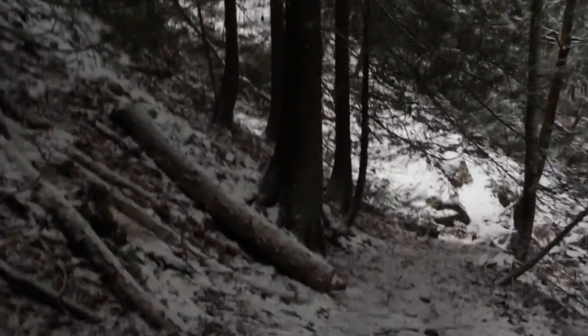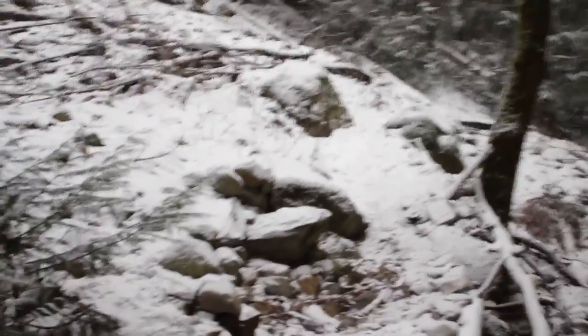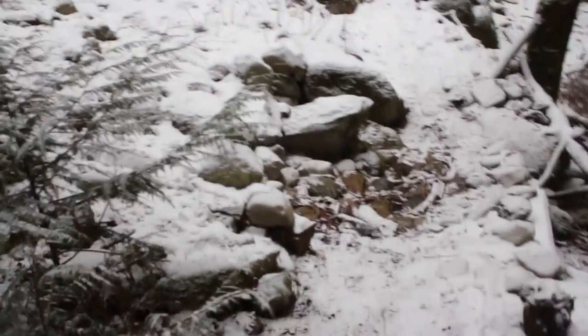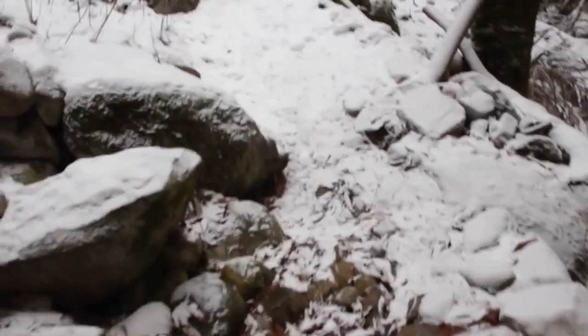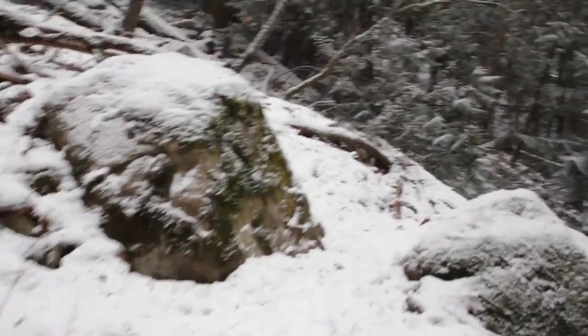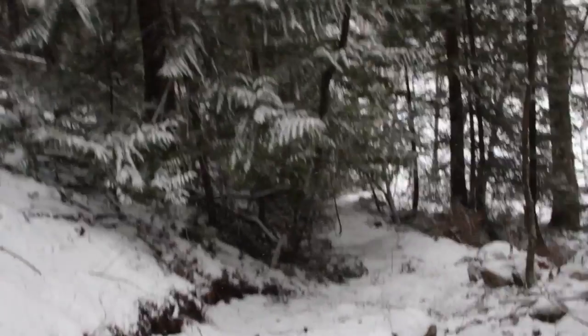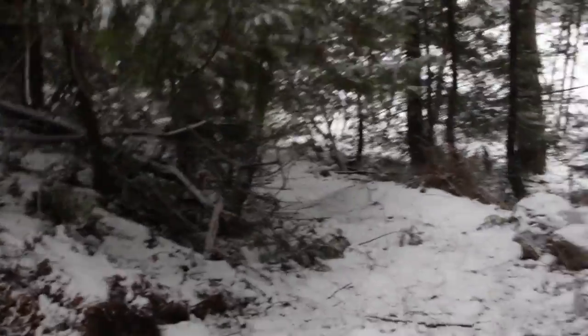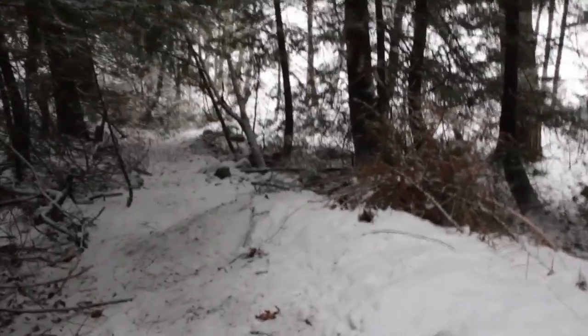She's cold. She's at about -5 degrees Celsius right now. I think that's around 27 Fahrenheit for you Americans. I'm not so sure exactly. Here's where we have a problem. Apparently this little area kind of fell apart. We had a little bit of runoff and it pulled everything down and can't really get by here with the ATV. I guess a guy could, but it's a little dodgy at best. Good thing I have image stabilization. Yeah, she's slippery.